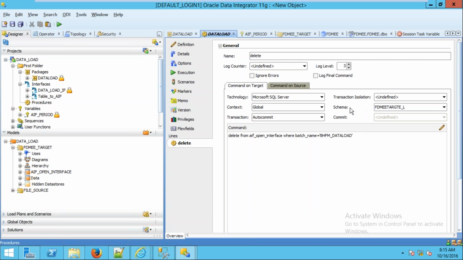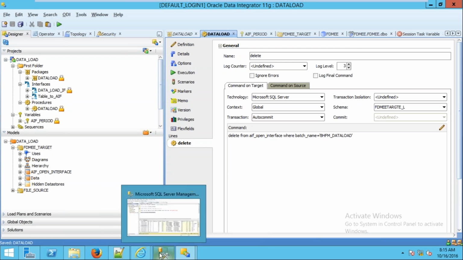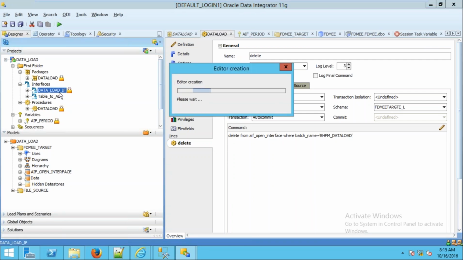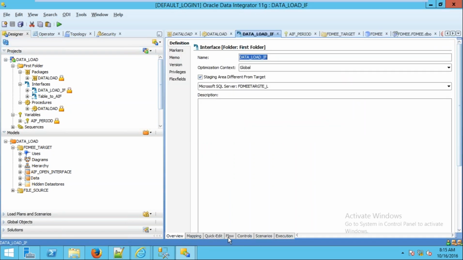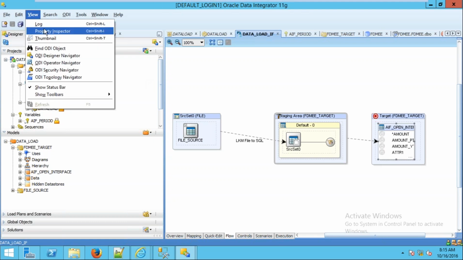So where you are defining that schema, that logical schema, from here you are going to define. So whenever you want to load the data, the fresh data, I mean, AF open interface is having data. So again, if you are running the AF open interface data from one of the ODI objects, the data will be appended, right? So if you want to delete the data, you can manage the data deletion in two ways. One is data load. Here itself you can put the flow control and check the properties here.